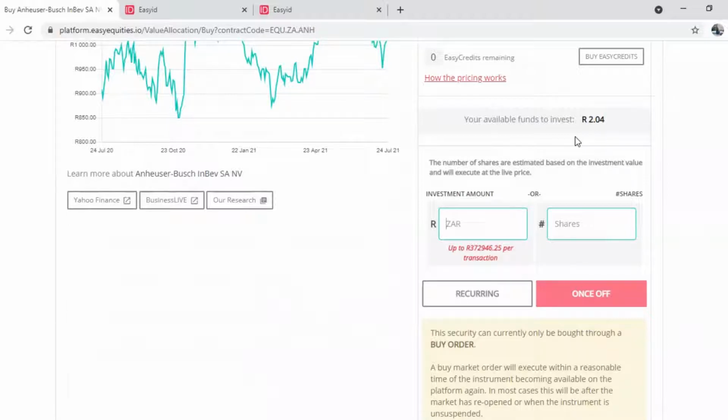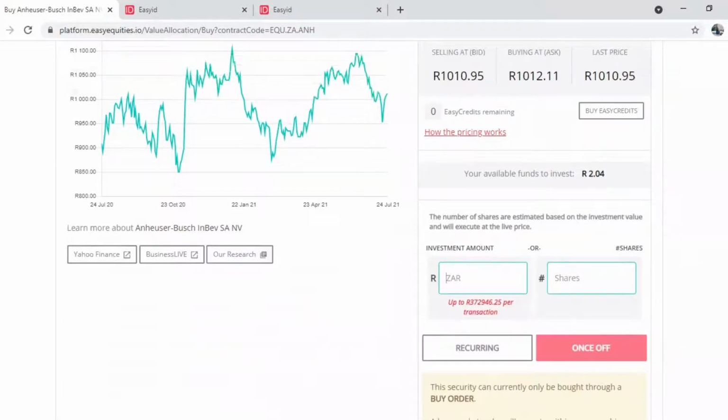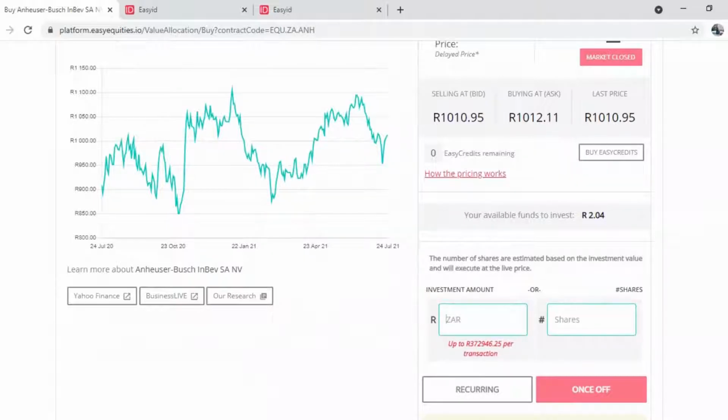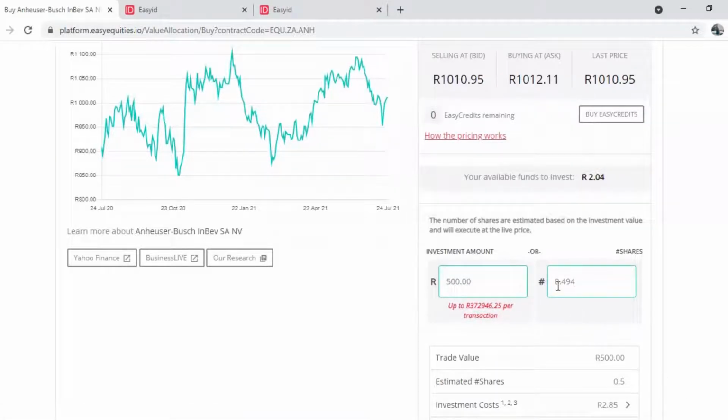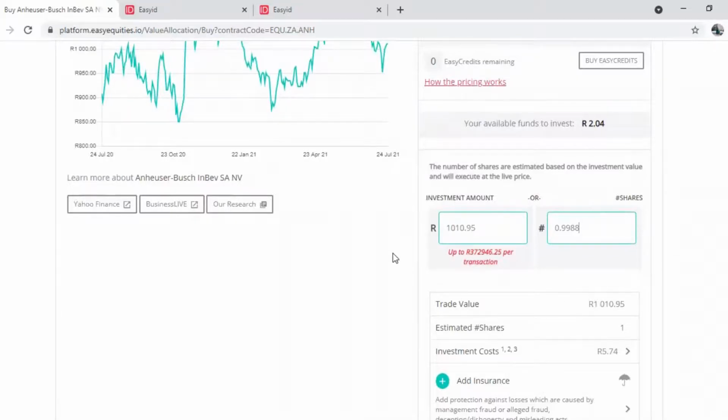So the amazing thing about Easy Equities is that you don't have to buy a full share. You can buy a fractional share, which means that you can buy a portion of a single share. So as you see here, your share is about 1,010. And let's say I don't have the 1,010, then obviously I can put in 500. And that means I would be buying 0.494 shares of that one. So just to give you an idea of what I mean. If I typed the exact price that they want, that means I'd be buying almost one share, right? This would be one share. So if you want to buy 2 shares, obviously that would be double the amount. Then you'd submit, and you will get a certificate telling you that you have now bought your shares.